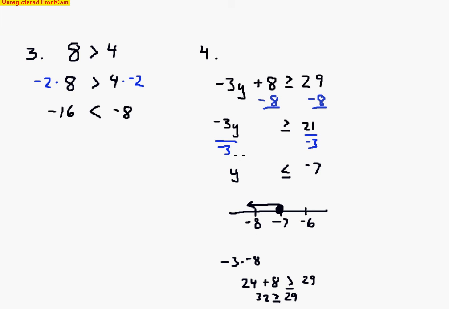So because we are dividing or multiplying by a negative, it will end up switching the inequality sign, because then the bigger number becomes smaller. The smaller number becomes bigger when we divide or multiply by a negative. So the next example we'll see is one where we have the expression that has the variable term on the opposite side of the inequality.